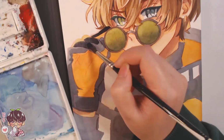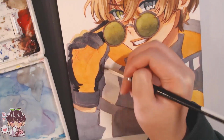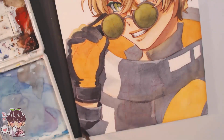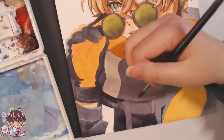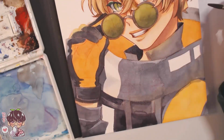So when I was doing the last step of line work on his face and the rest of him, I decided to switch brushes to the Saki brush again. The Saki brush I do really like, but let me get into the gripe first, and then ways you can work around it if you really need to.